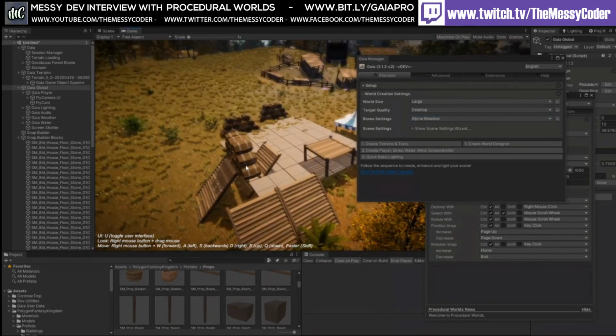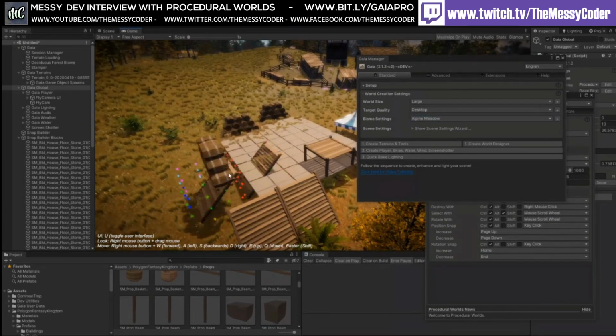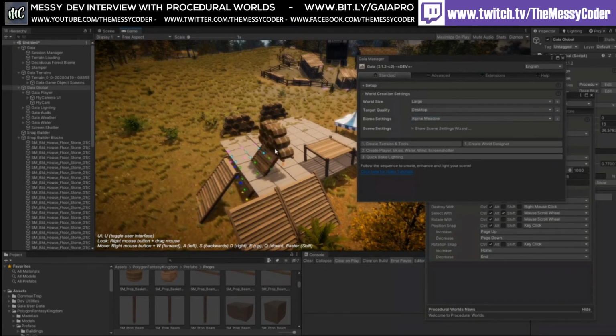So yeah, what was it? Shift out or Control out? No, Control Shift. Here we go. So here you can see the visualization of the volume. We've got this idea where we shrink them programmatically to actually be a really close match to the object. And then the other thing we want to do is have a control key where you can vertex snap as well. So basically you can be really fine grained. So it's actually along the mesh rather than like a box collider kind of thing.